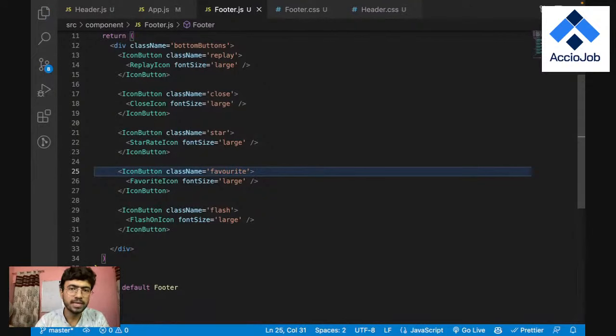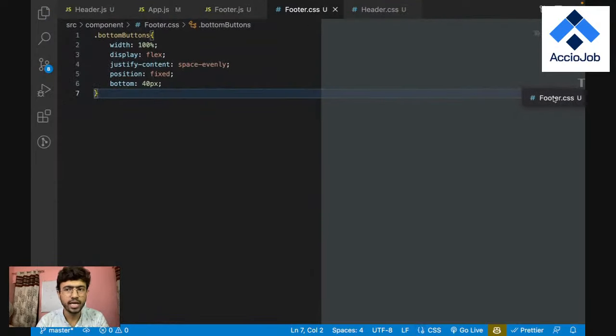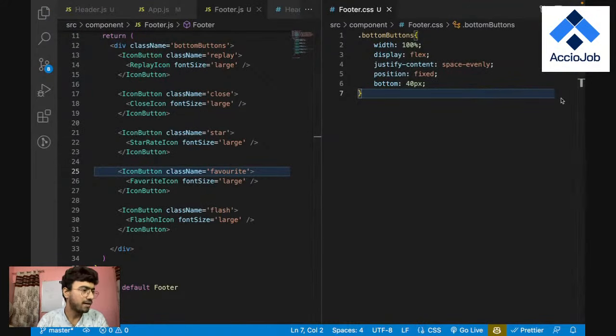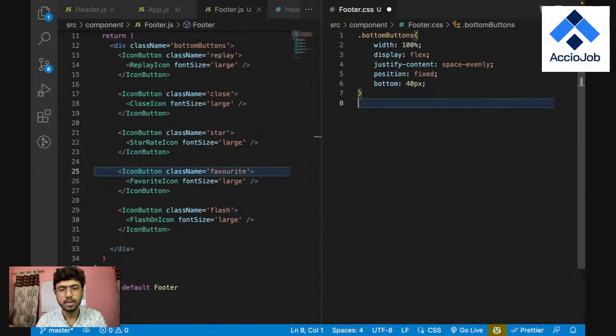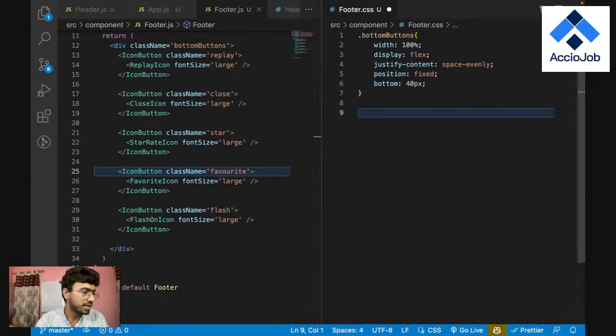Okay. Now I will be quickly styling them. It will not take very much time, so we can have a look into the styling part. Just let me know whenever you get stuck anywhere. If you want me to explain any of the properties, I will be quickly explaining that. But yeah, just let me know in the chat below. Okay.